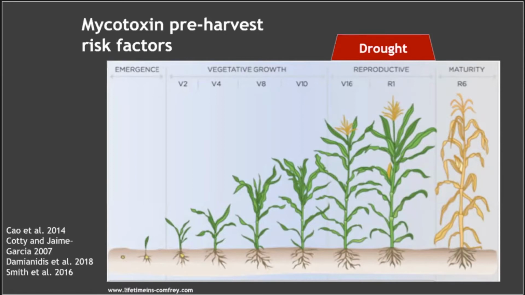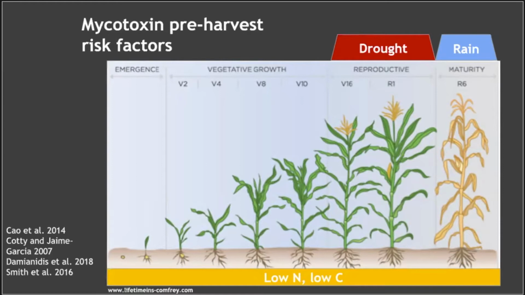Whereas later in the season, after fungal establishment on the ear, rains at maturity are actually more likely to make a more conducive environment for fungal growth and result in more contamination. Across the season, soil health is very important, as poor soil health, such as low nitrogen, low carbon, contributes to plant stress and makes a plant more susceptible to infection. So I'm interested in how all of these environmental factors could be used to model mycotoxin contamination across a region.